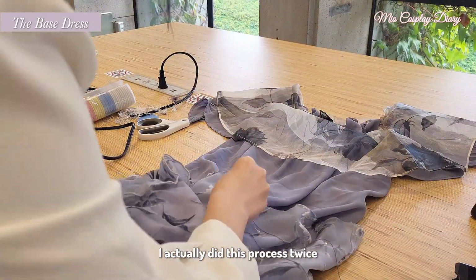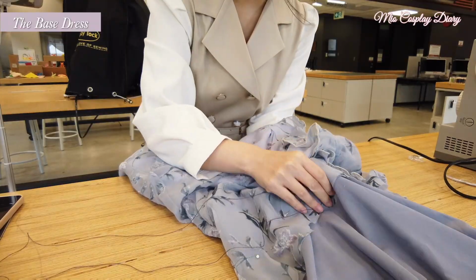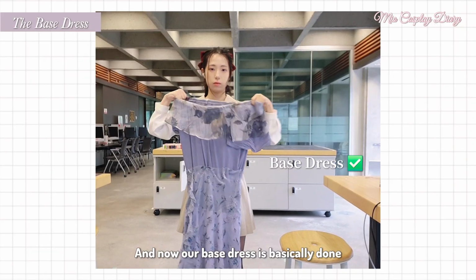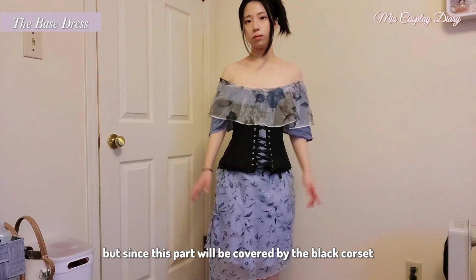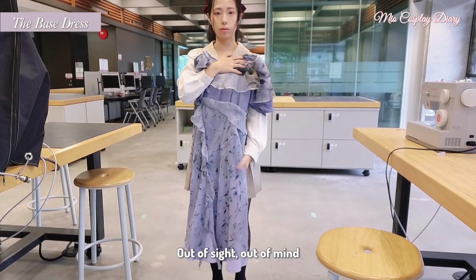I actually did this process twice because for the first time, I accidentally sewed the dress too long, so I have to cut all the threads and sew it again. And now our base dress is basically done. I know it looks kind of ugly now, but since this part will be covered by the black corset, it's fine to leave it like that, out of sight, out of mind.